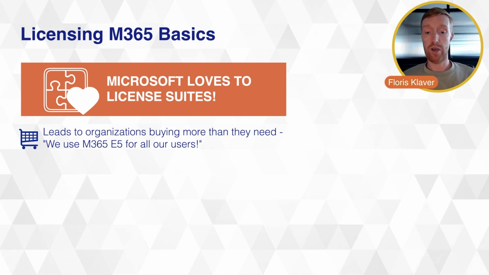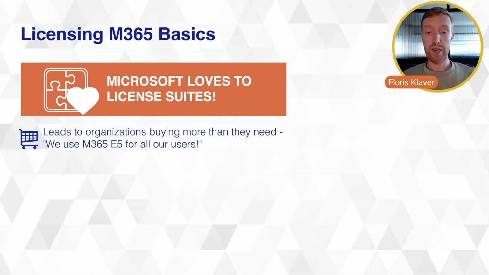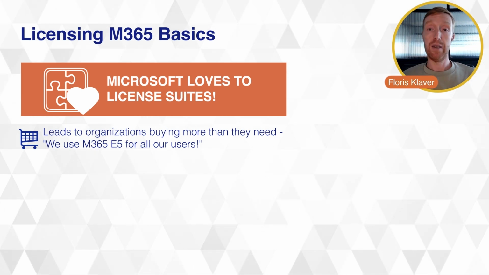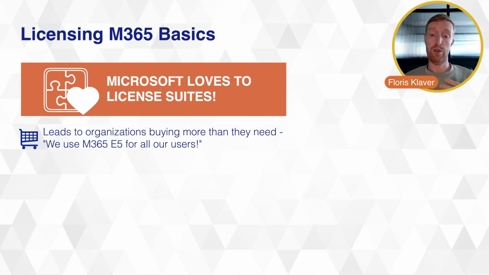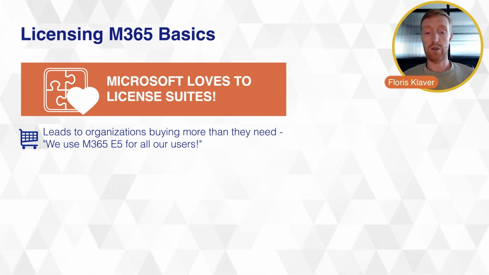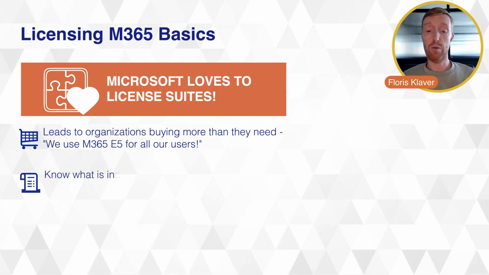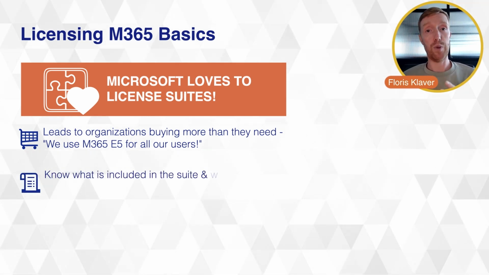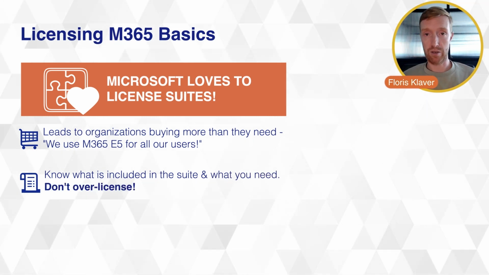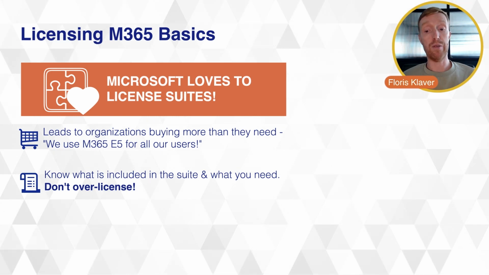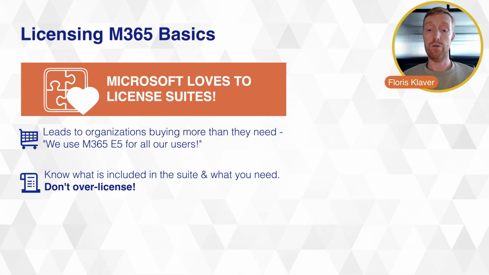We often see organizations that buy Microsoft 365 E5 for all their users and say that they're using it, but that's not generally true. You're using certain services from that suite, but you're not using all the services. So there's always underutilization there. So knowing what's included and what's not included in certain suites can help you make your decision on what you want or need to license, so you don't over-license. You don't even have to over-license, not even when the price is very attractive. It's usually better to just buy what you require.